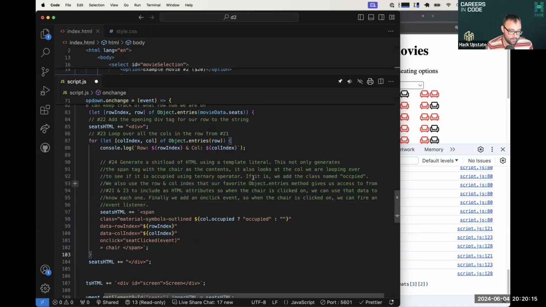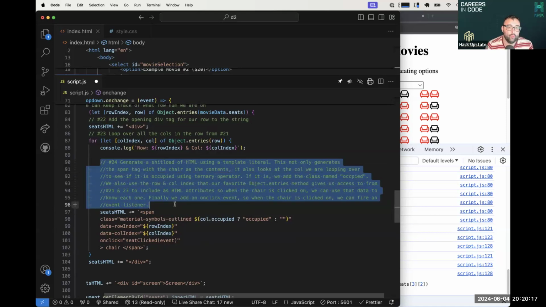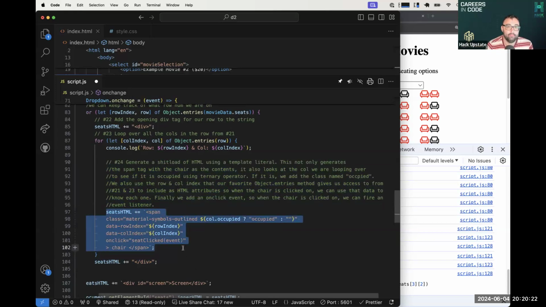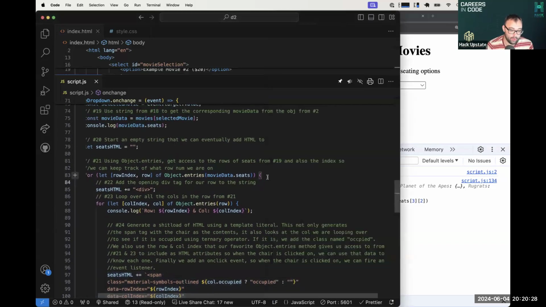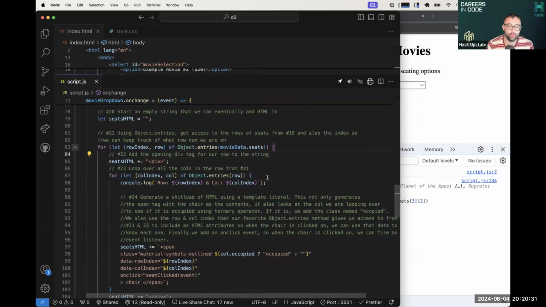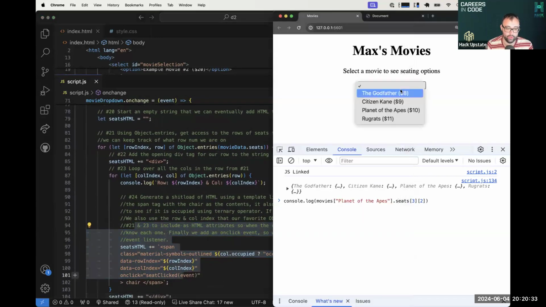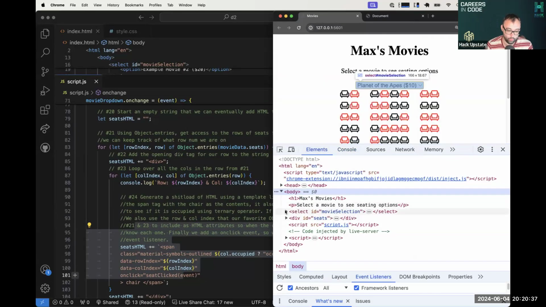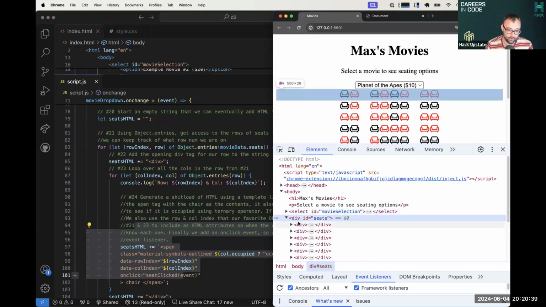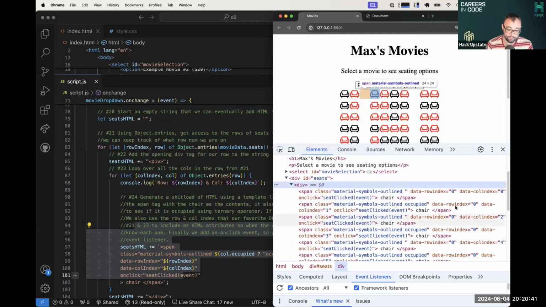Then this 24, we should mention, runs 64 times. And we know that because if we, well, 64 times 4 for each one of, no, it only runs 64 times because it's only running when we select a movie, right? And we know that all of this is working because we can look in our div ID seats and see all of the data that is getting generated out here.